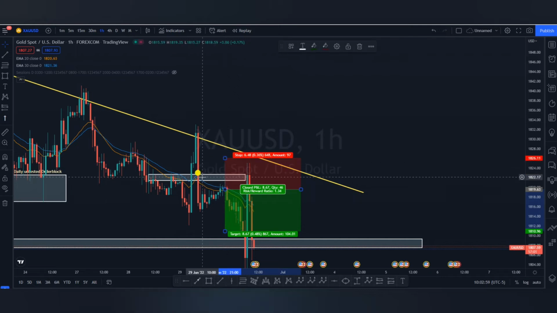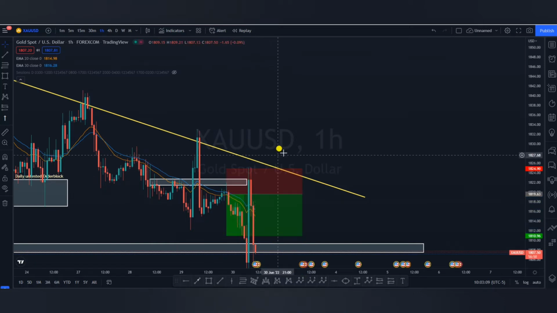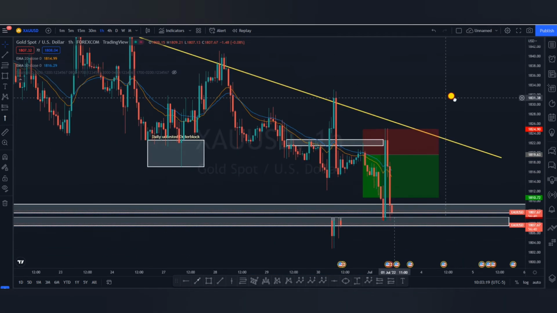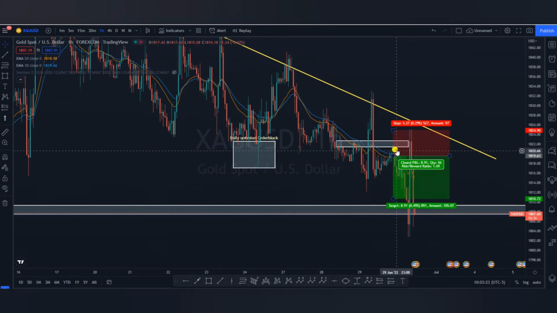Yeah, I was looking at this as my resistance to put my stop loss above, and I was risking somewhere above 50 plus pips. And my target was at this level of support, roughly 88 pips. So this was my setup, and based on what I'm looking at, of course, my daily order block was here, so I'm expecting a sell pushing down the market for the day.